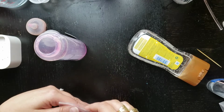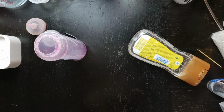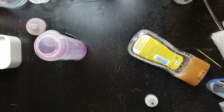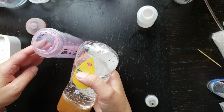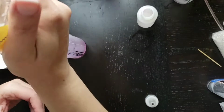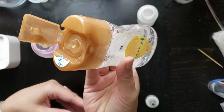So we're going to start out with, I'm going to need a thicker squeeze bottle here if I can find one that doesn't have a bunch of stuff in it. There we go. So we're going to use some distilled water in this and the fluffy glitter. And we're going to measure out, I think we're going to do about 25 ml of the thick baby oil. The one I'm using is the Johnson & Johnson baby oil, and this is a baby oil gel.